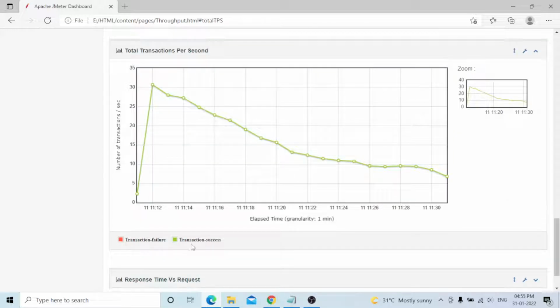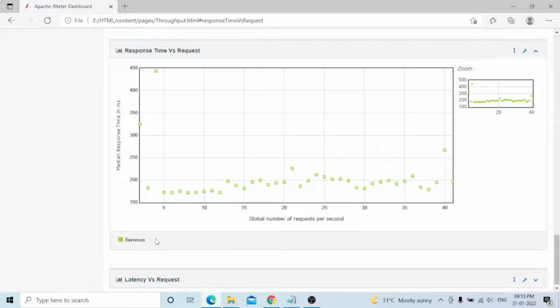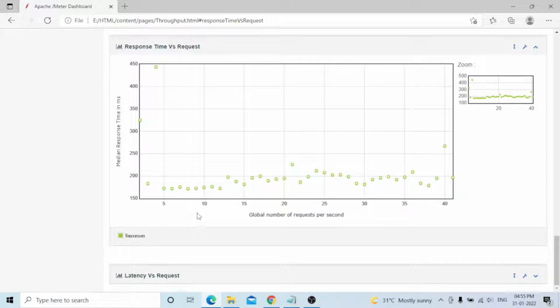This is the failure and pass chart. Everything is pass, and all 30 users passed. In response time versus request, only small dots are provided, but when you move your cursor over them, it shows how much the response time becomes, for example 200. Everything is an accepted response only, there is no higher level. Everything is accepted, it's a success only. If any test report fails, at that time I can show you how the response time and requests fail and how they will look.